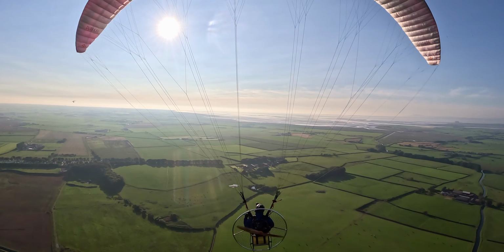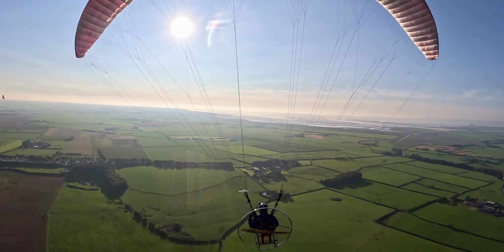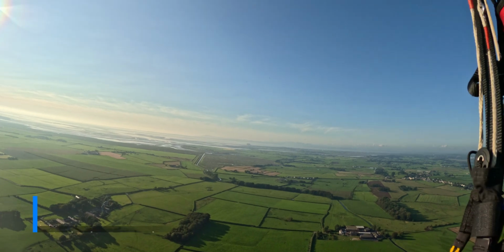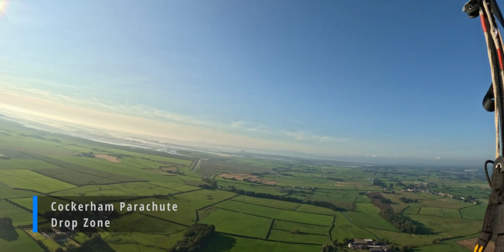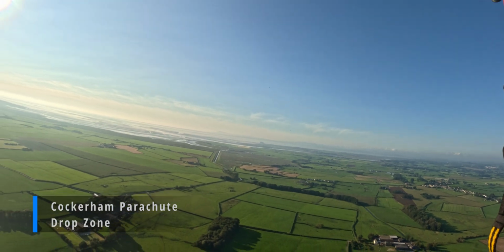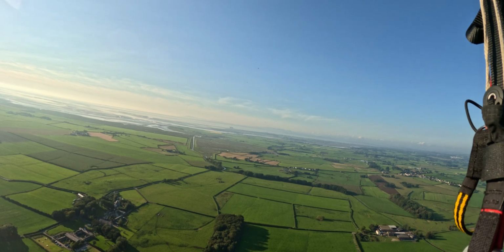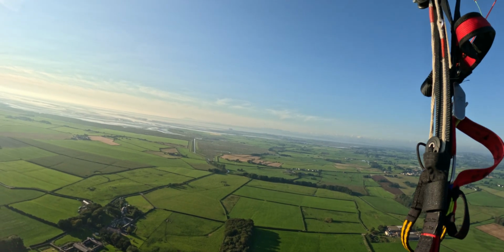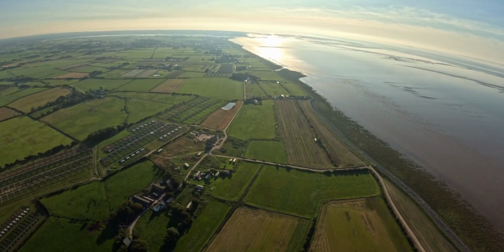So now heading towards Morecambe Bay, I see a microlight pilot just peel away. There's a few microlight sites around here. I glance over to my right and I see a load of parachutists dropping down. So I did see that on the air chart, so I kept out of the drop zone. It's so cool to fly past the parachute site. Apparently it's one of the oldest in the UK, established in 1966.